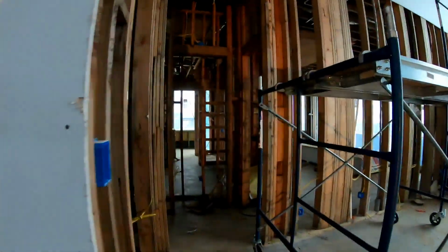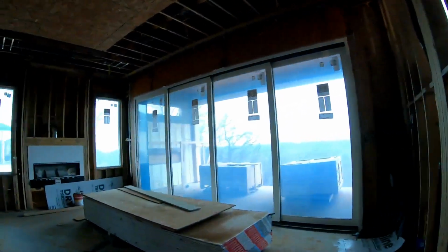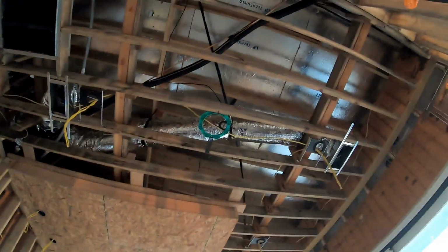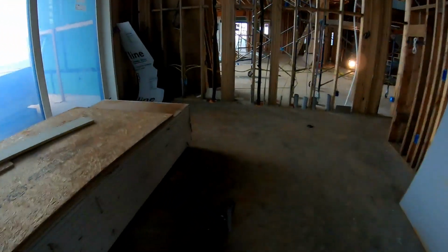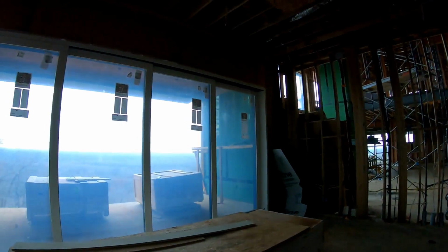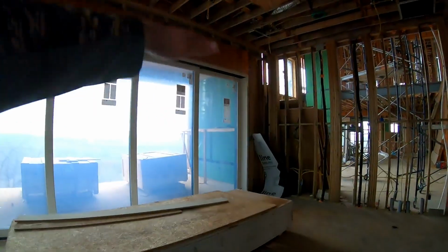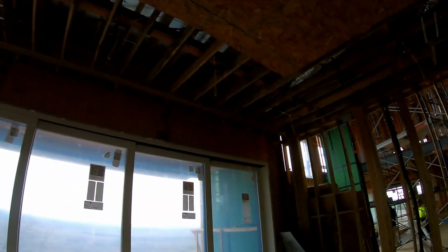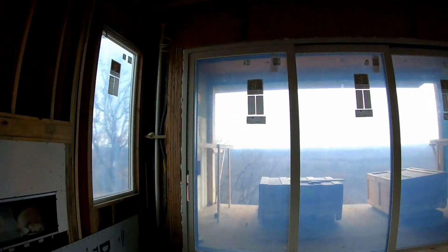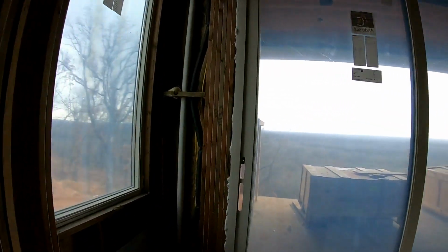Coming into the master bedroom around this corner. In this room we have 2 overhead speakers. Once again, it's going to be the KEF Uni-Q speakers. We have a conduit here with our data cable coming out for the end of the bed TV. Basically what's going to happen here is at the end of the bed we'll have a lift that comes up with the TV coming out. All of the shades are going to be done by Somfy. The RTS will use the MyLink adapters for our Control 4. They actually work really nice.